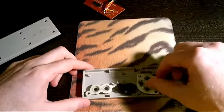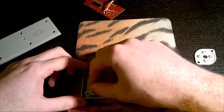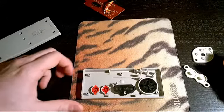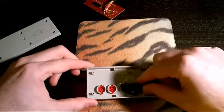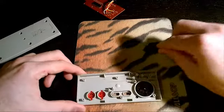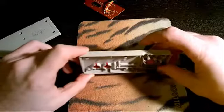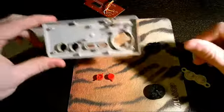Underneath here you're going to have your buttons, and you're just going to take out these inlays. If they're really dirty, you can go ahead and clean them. Otherwise, it's usually not necessary to clean those. They're usually pretty decent. Then all you do is pry off the buttons. We have our start and select buttons, and then we also have our D-pad. And then you can just empty out your A and B buttons.